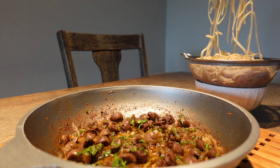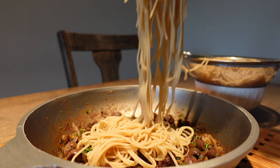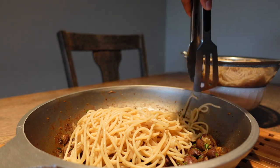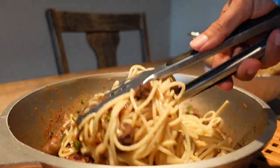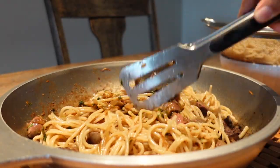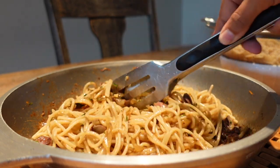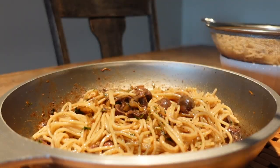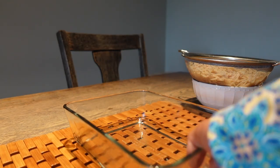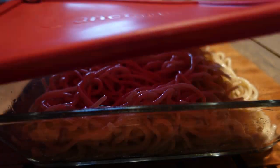It tastes delicious with all of those things. Today I'm actually going to pair it with quinoa brown rice pasta. We haven't had regular semolina pasta for so long that I honestly can't differentiate between the quinoa brown rice and the regular pasta — it tastes the same to me and my family, so we usually just buy the quinoa brown rice. I'm not going to use all the pasta — I'll save the rest in this dish with some olive oil to prevent sticking, so it'll be ready for any other dish.